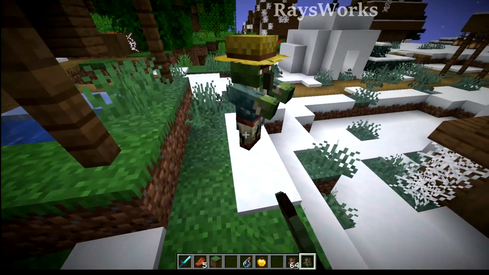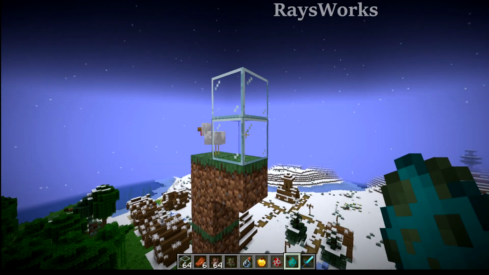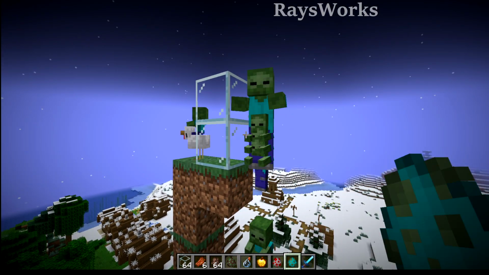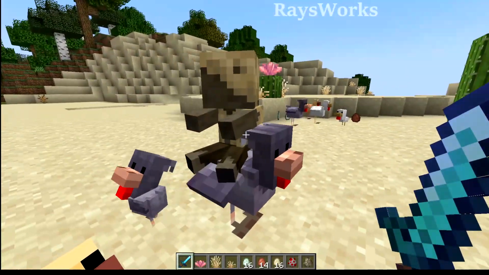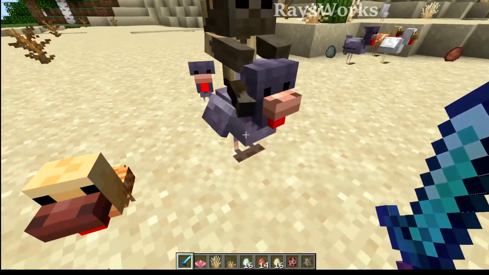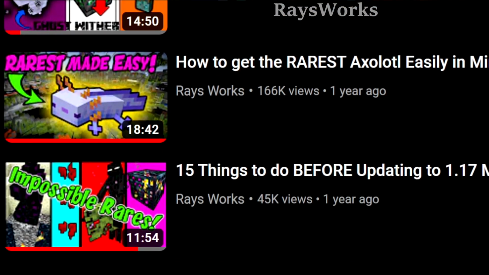And when the villager gets converted into a zombie, it will check nearby for a chicken that it can hop onto, and it can hop onto a different type of chicken. And you can even get the warm variation of the zombie, which is a husk, to jump onto a nearby cold chicken. Now there's tons of other crazy rare mobs in the game.